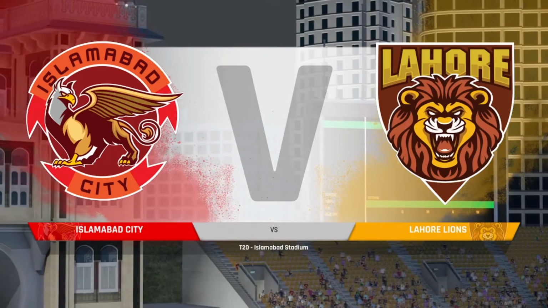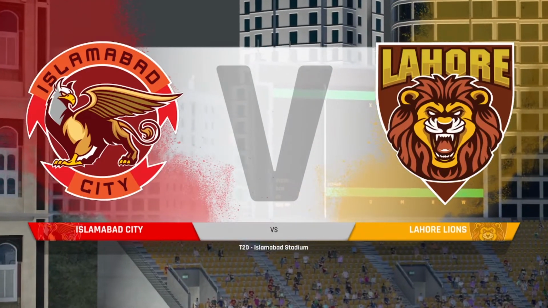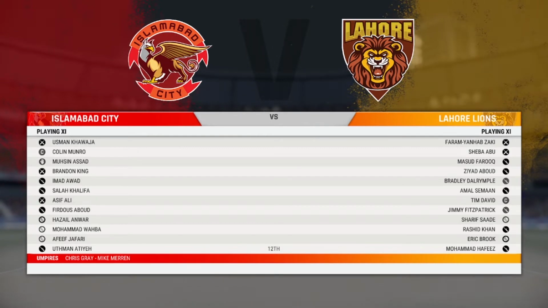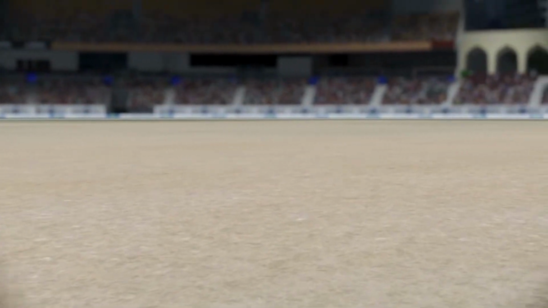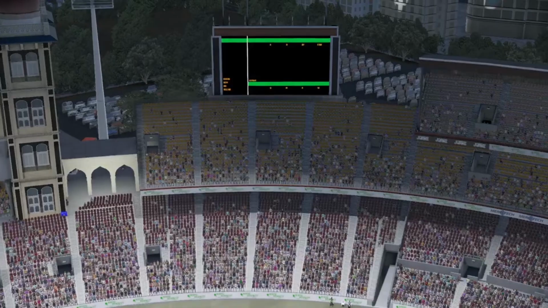Good evening and welcome to everyone. You join us for this T20 between Islamabad City and the Lahore Lions. I'm Mike Atherton, and joining me for what should be an exciting contest is Mel Jones, Ali Mitchell and the one and only David Gower. Well, thanks for that warm introduction. I, for one, am looking forward to the day's play.